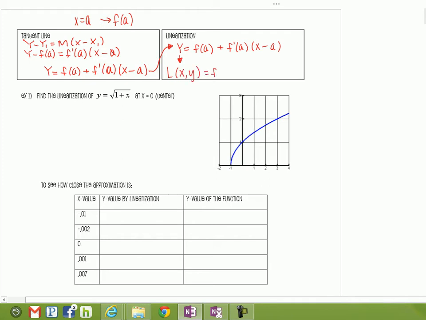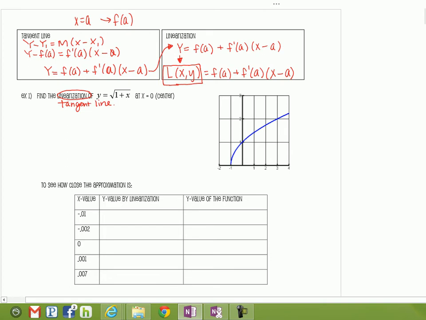Now, you're going to notice that as I do local linearization, I don't use this equation. I stick with the equation of the tangent line because I already know it. But then I'll turn it into this form. Now, this piece here, this whole entire thing just means y value. So, the example below says find the linearization. So, literally, when you see that word, I want you to think tangent line.